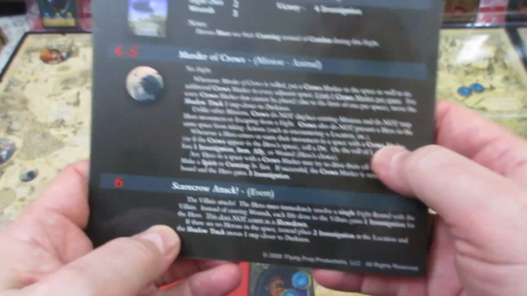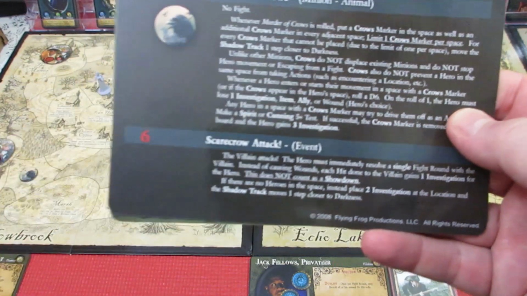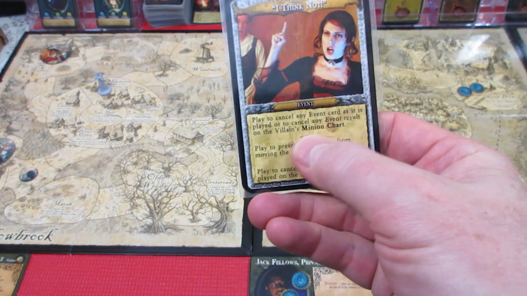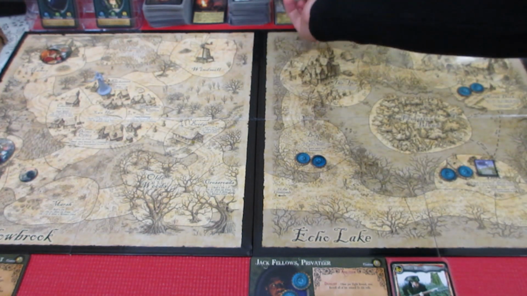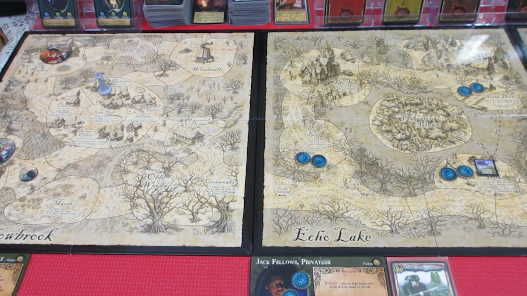If there's no heroes in the space, well, there are. We did not have to draw the card to put two investigation tokens and the shadow track moving down. So what I'm going to do is the shadow track is going to go back one to 18, because we are going to use, it says here, to cancel any event result on a villain's minion chart. Boom, done. We are canceling that Scarecrow attack. However, the rest of the stuff I believe was done correctly. I apologize for that. So there we go. Yeah, did that wrong. I should have read that a little more closely.